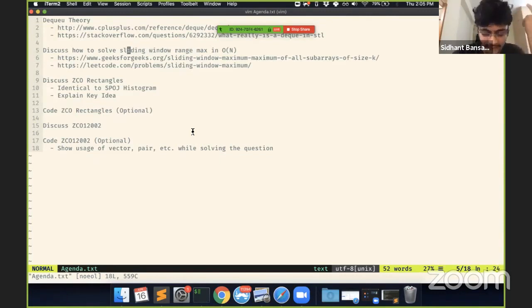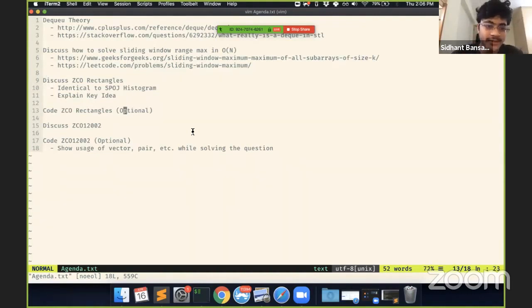Because of the voting, I got the idea that most of the people are interested in covering DQ theory. And the second most prominent thing that came out of the voting for the theory topics was discussing largest rectangle in histogram. I think Aryan discussed it briefly in the last session also, but this is the most classic use case of the week's content, which is stacks.